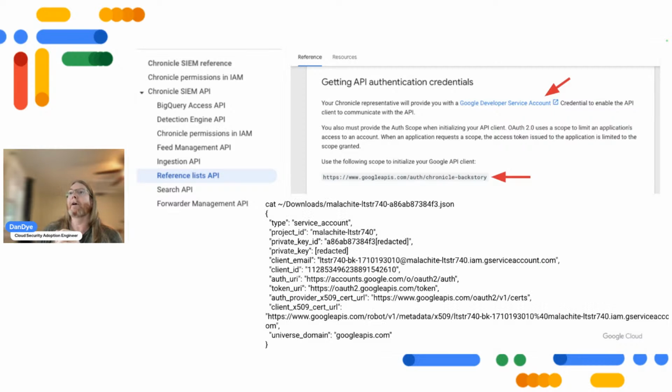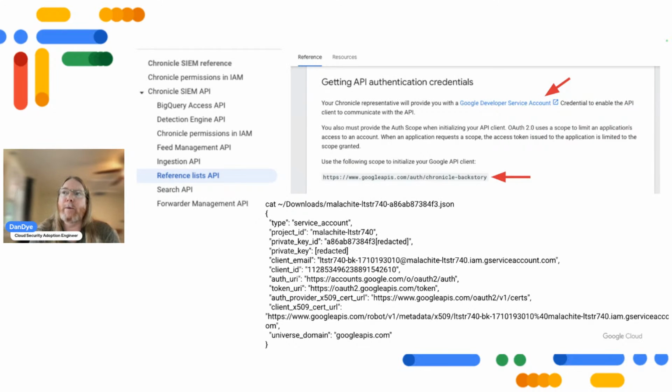And I've got more on that on the next slide. When I first started working with these Chronicle APIs, I lost track of which service account credentials went with which API. I had two different JSON files, and I couldn't remember which was for what. And I am hoping that I can save you this trouble.